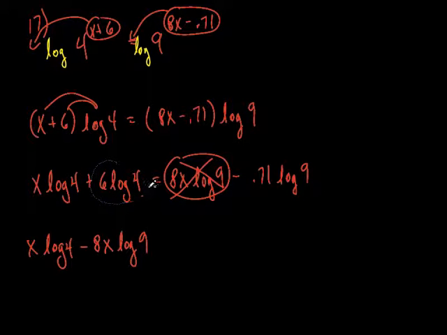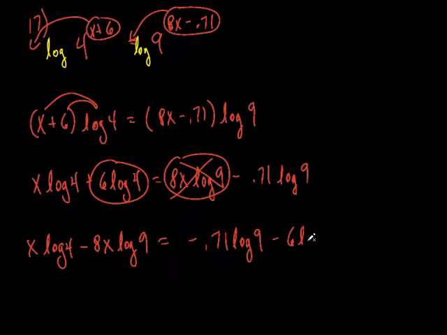Now we're going to have to take this and move this over. There's a plus in front of it, so how do we get rid of it? We subtract it. So what's already over here? Negative 0.71 log 9. Again, it looks weird, but you haven't really done any real math yet, have you? You haven't done any arithmetic at all. All you've done is move stuff over. That's basically all you've done. So I have to move this 6 log 4 over here, and I do that by subtracting. So it's minus 6 log 4. So that goes away.